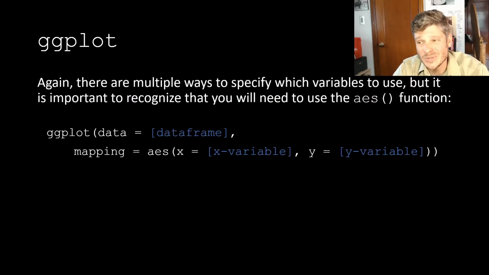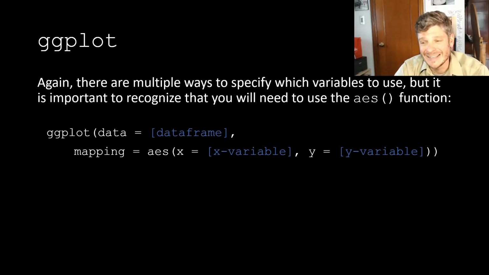Now, the way we do that, all right, is we're going to do basically a function inside of a function. All right, so we have our ggplot function, our data equals our data frame, and then again, we're going to be separating lots of these things with commas. Inside our functions, we separate different ideas with our commas. And then what I want to do is, well, my mapping. I want to map, and my mapping is going to be an aesthetic. It's an aesthetic choice because it has meaning on the graph. It's going to be very important, and it's going to actually define how we understand the graph by making sure we know what our x variable is and what our y variable is.